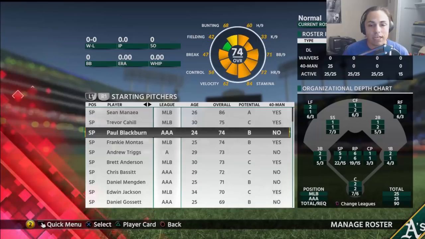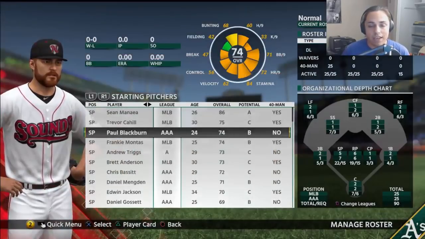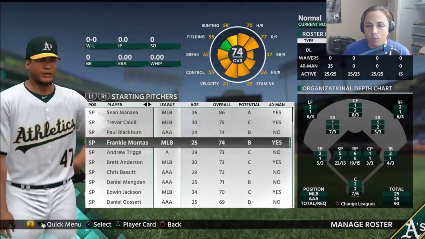Paul Blackburn is a player that I really like. I know he develops quickly as well. He usually hits about the mid to low 80s, so this is a player I'm looking to have in our rotation. Frankie Montes looks decent. His walks are a little bit low, which at times can be an issue in sim style franchise, but as long as he develops, he looks to be a pretty solid player.